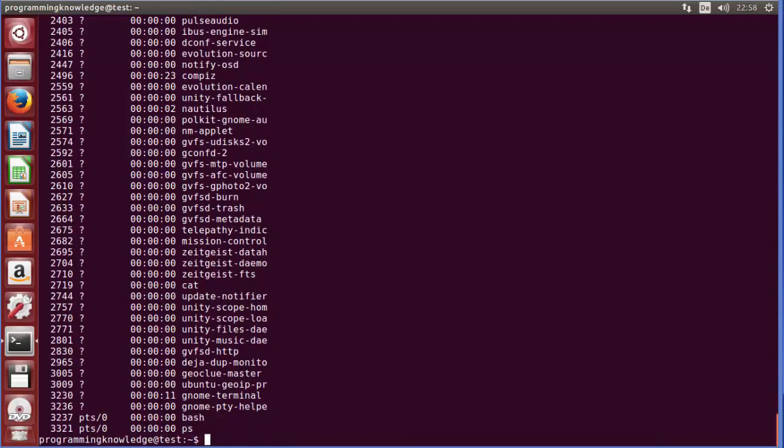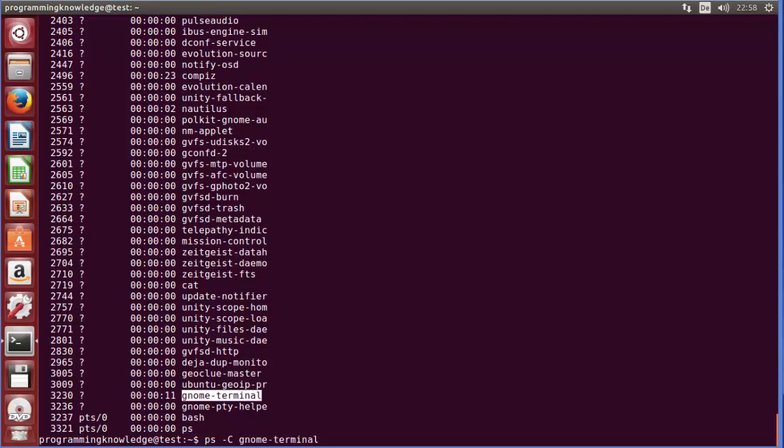Now there is a last command which I want to show you here. For example, I will just write ps and then -C in capital, and for example the name of a process, for example gnome-terminal, right?